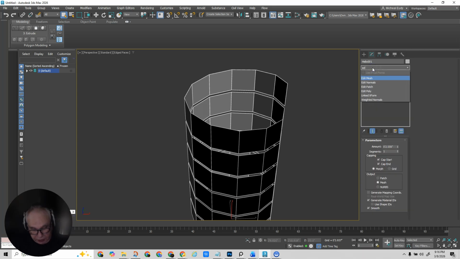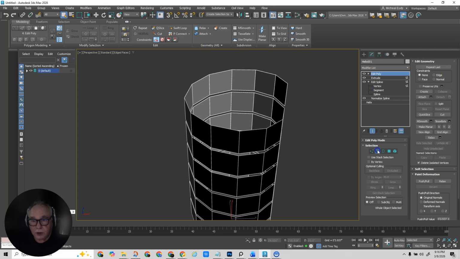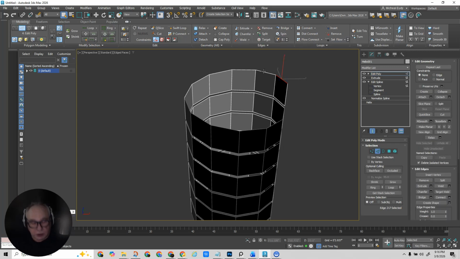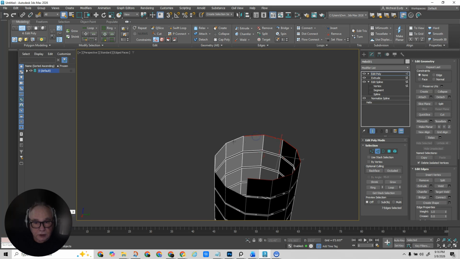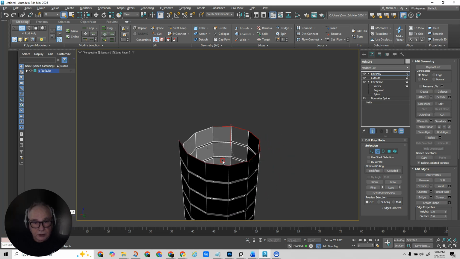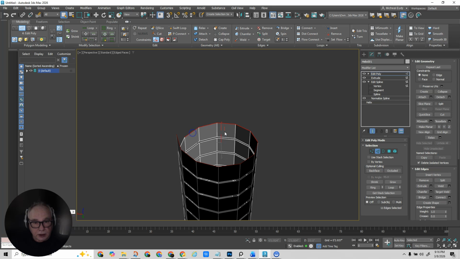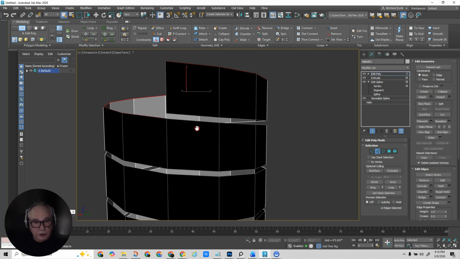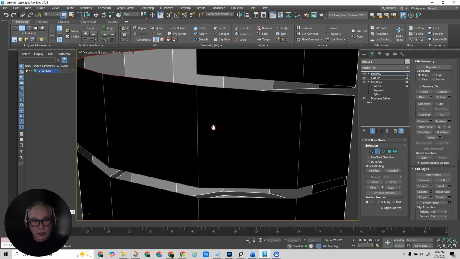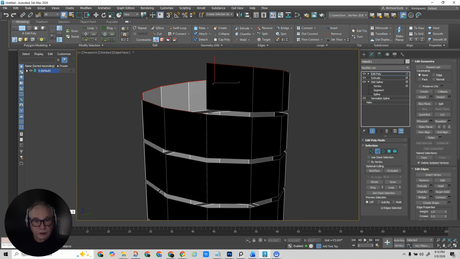So if I put an edit poly on this right now, we can go edges and we can count this. 1, 2, 3, 4, 5, 6, 7, 8, 9, 10, 11, 12. And then you'll see these align to each other there.